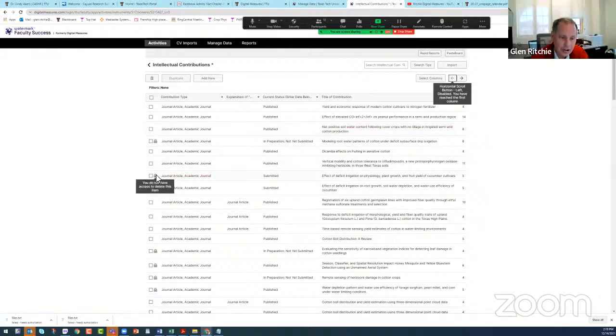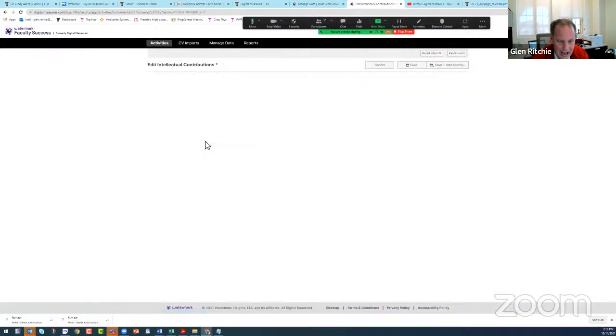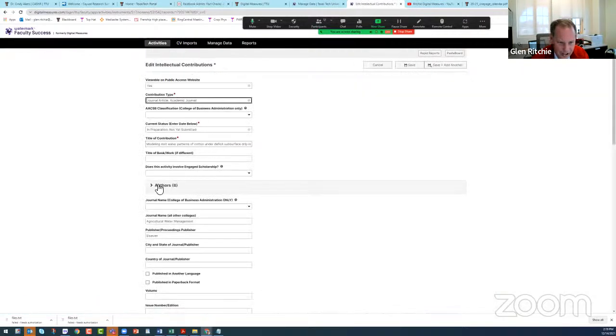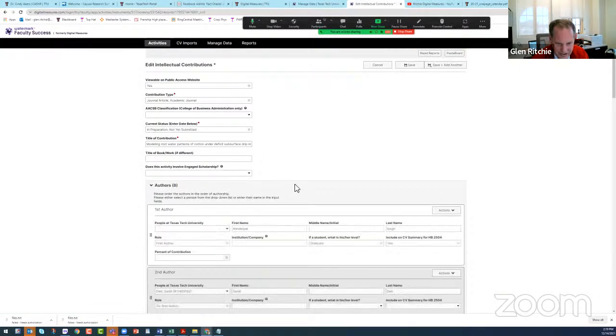Okay, the lock marks mean that somebody else entered in this data, and I don't have the ability to go in and edit it myself. I have to rely on whoever put it in to edit it.